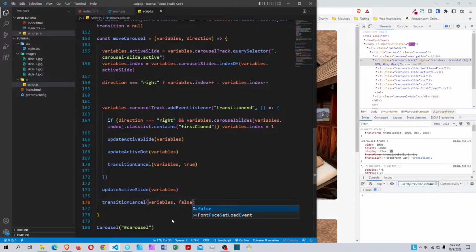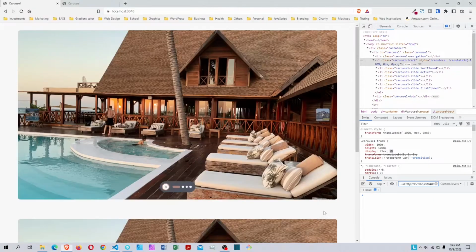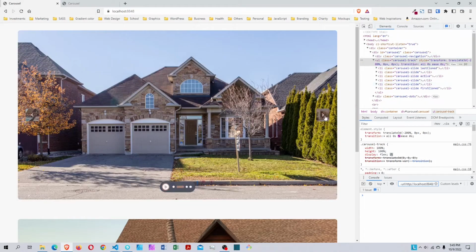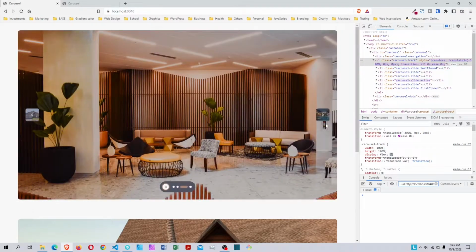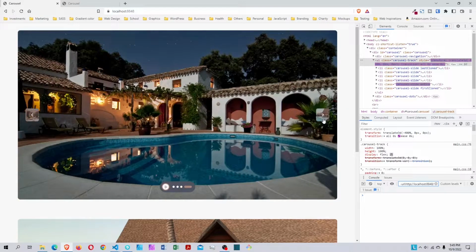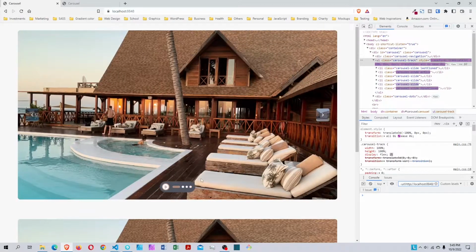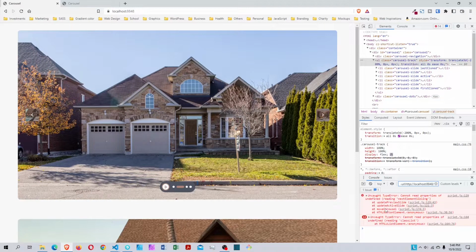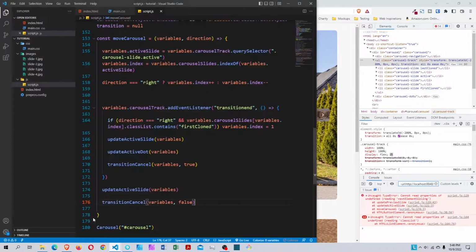Save it. Now click it. If I click again, it removes it, then adds it. Now if I click here, we jump all the way back here. Now we have an error if we click way too fast, because there's a mistake I made somewhere right here.